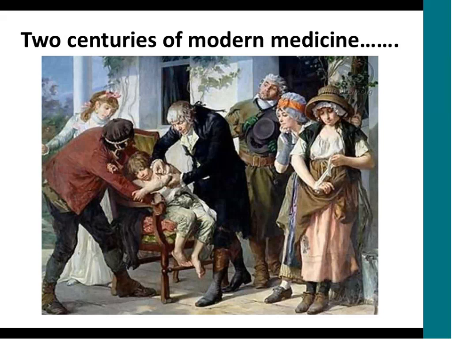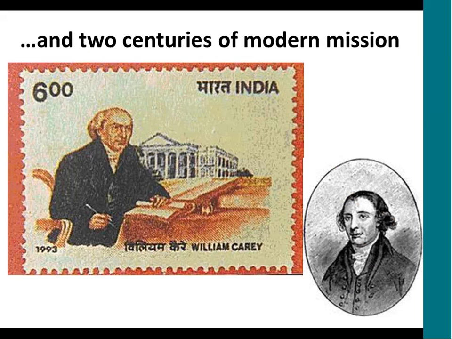In 1796, Edward Jenner here inoculated the 8-year-old boy James Phipps with cowpox to protect him successfully from smallpox, and a couple of years later published his paper on the potential for inoculation. And it was only 4 years earlier, in 1792, that William Carey, who formed the Baptist Missionary Society, the missionary society that we went out to Nepal with, went out to India, initially to Calcutta and later to Serampore, to establish a mission station there.